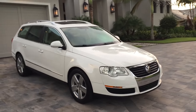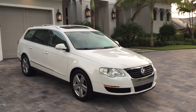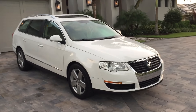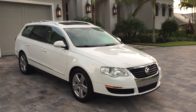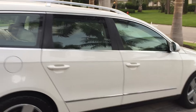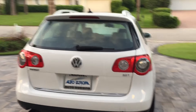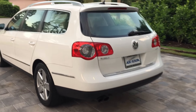This is an '09, finished in arctic white outside with beige leather inside — very nice combination. You see big five-star alloy wheels, nice-looking nickel-plated roof rails, and it's got a sunroof. Good options and equipment on this car. This is one of the reasons why Volkswagen became probably the biggest car seller in the world — they put together a terrific product. Being a Passat, it's a full-size car, at least in the Volkswagen world, probably mid-size by everyone else's standards. You can see it's got tons of room all around, very nice fit and finish, and just a lovely, pleasing, chunky design that meets the eye very well.